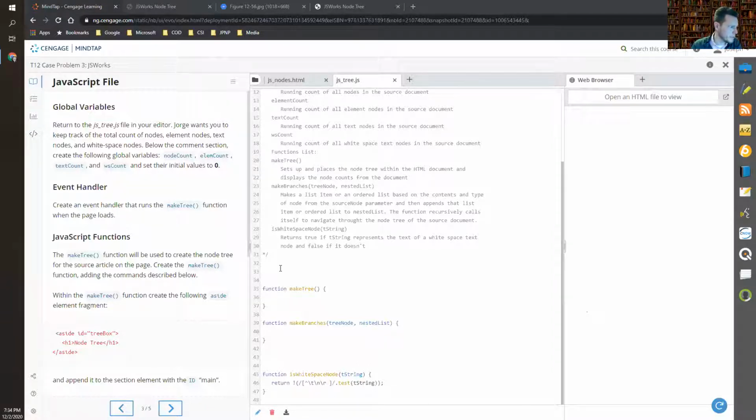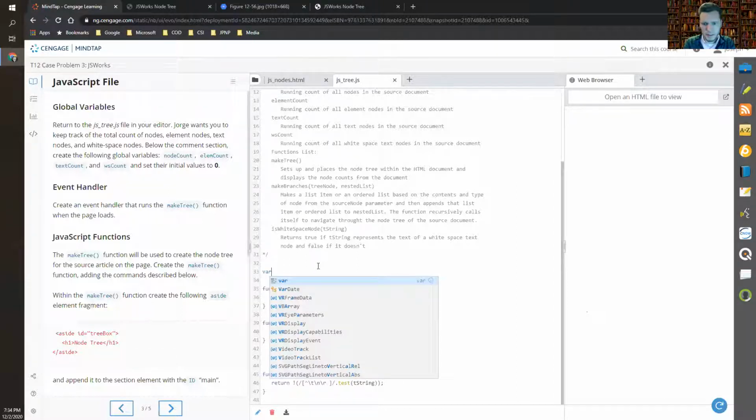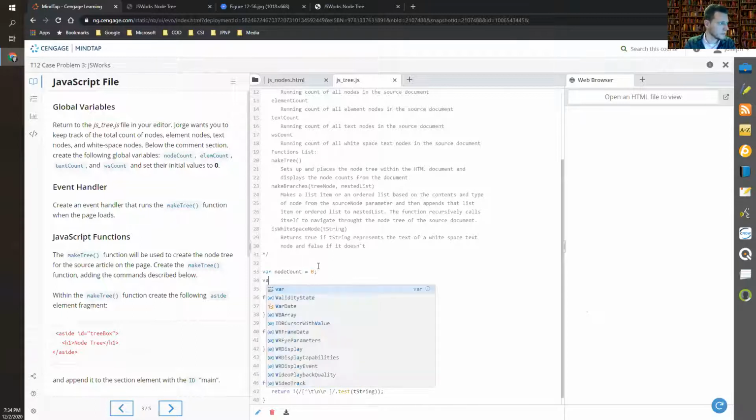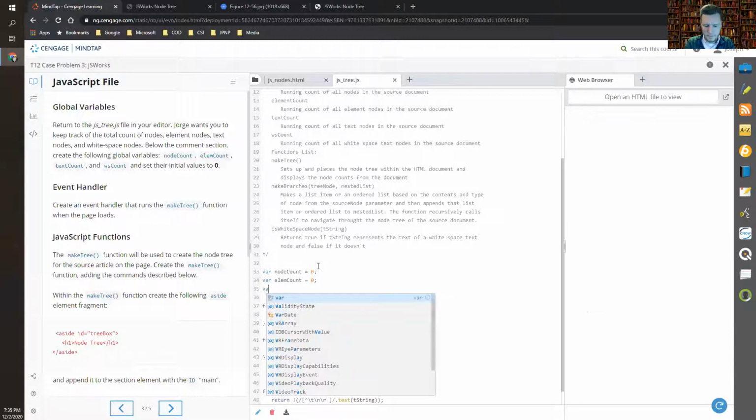All right, we're going to make these variables. var keyword, and we want it to be called node count, with a default or initial value of 0. Next one is var element count equals 0. Oops. Yeah.